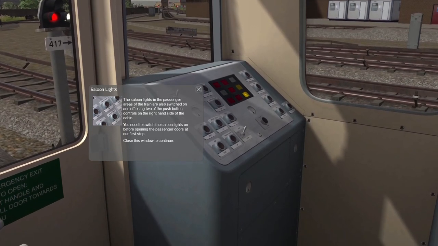The saloon lights in the passenger areas of the train are also switched on and off using two of the push button controls on the right hand side of the cabin. You need to switch the saloon lights on before opening the passenger doors at our first stop. Okay, so let's find the button for that. That's the main on, main off. Saloon lights off, saloon lights on. So basically we'd be pushing this button to turn them on, this button to turn them off.